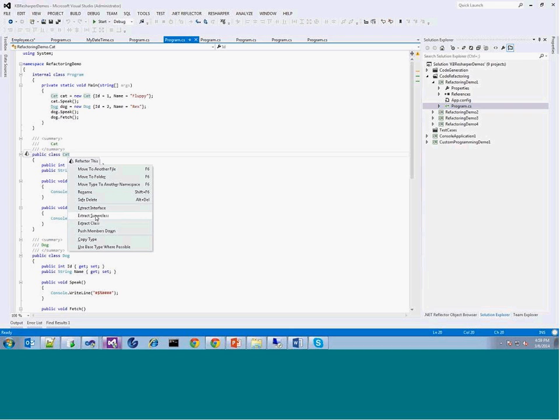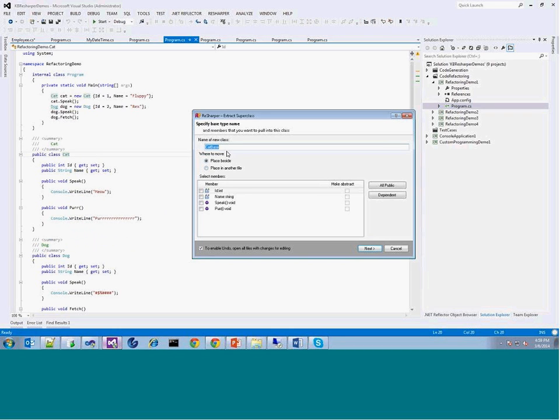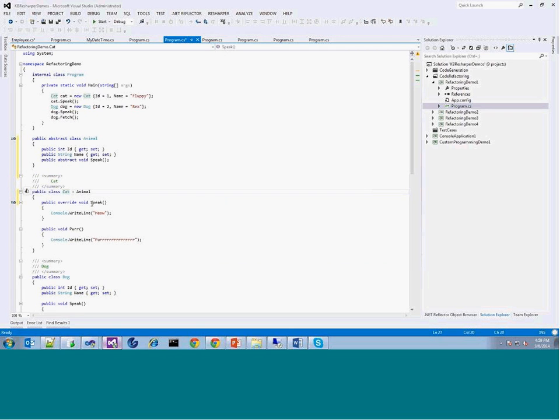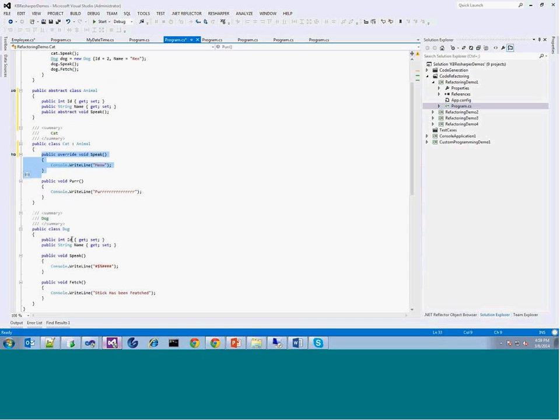I can do many things. So now what I'm doing is I can extract a superclass. Okay, so Animal. ID and Name, which are common to both of them, I'll take. I'll take Speak. I will also override that. Next, it has created an Animal, and if you see here, Dog is now extracted from Animal, and it is overriding Speak.